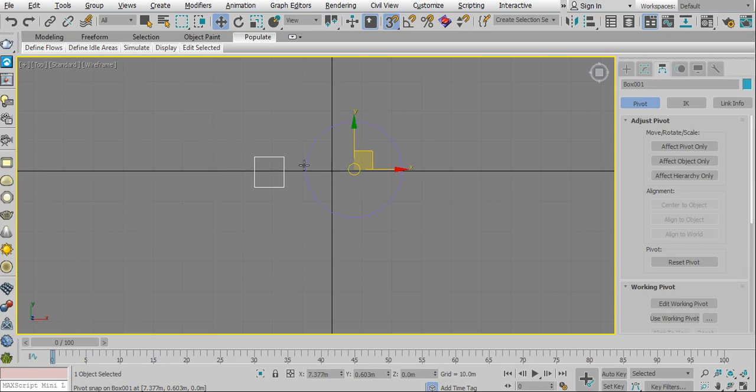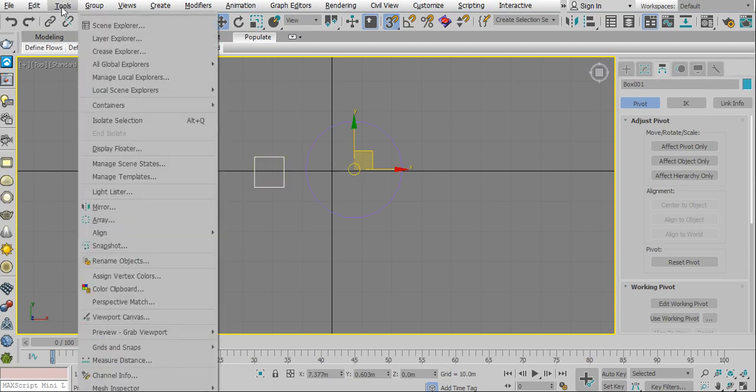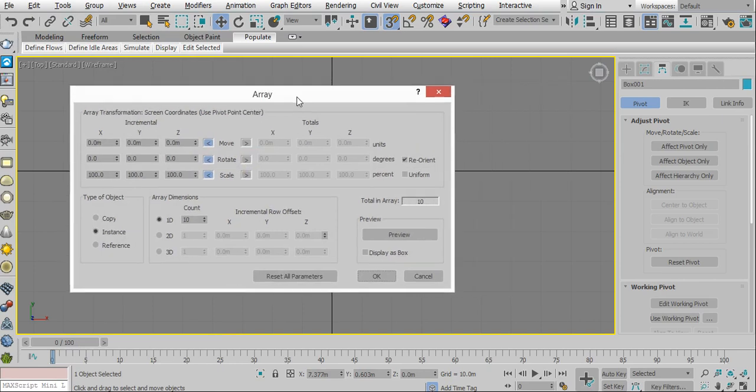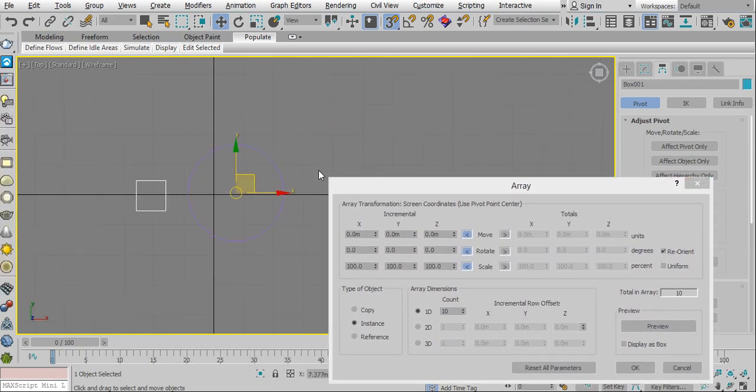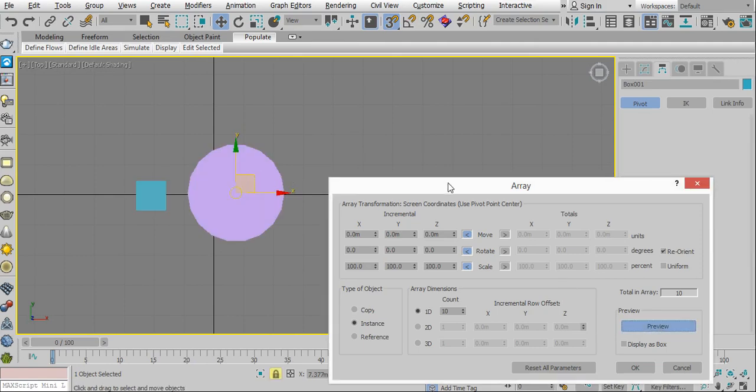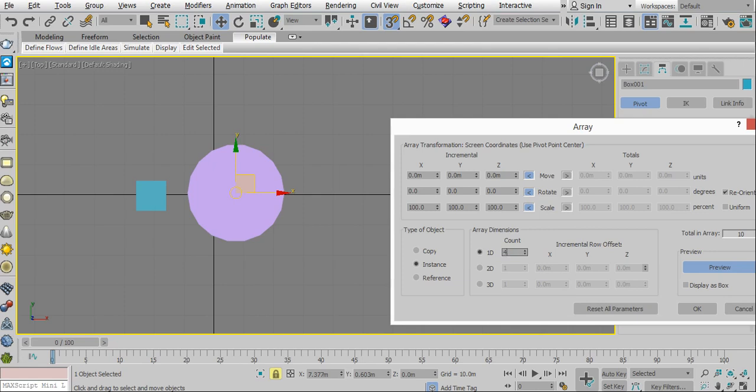Now I select the box and apply array. Press F3, preview, 4 and increase the rotate. You can change the count of objects.